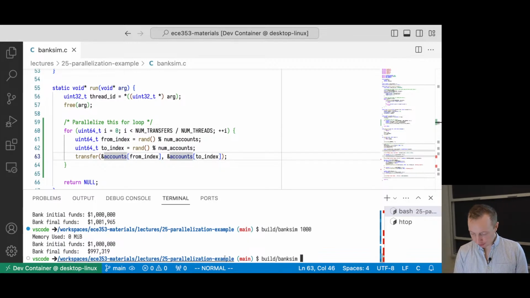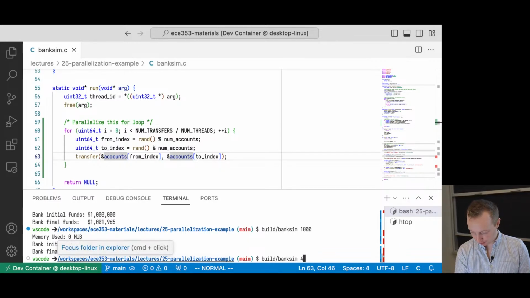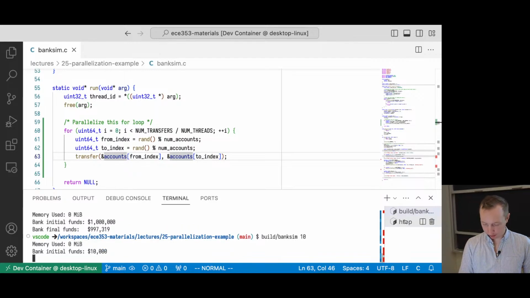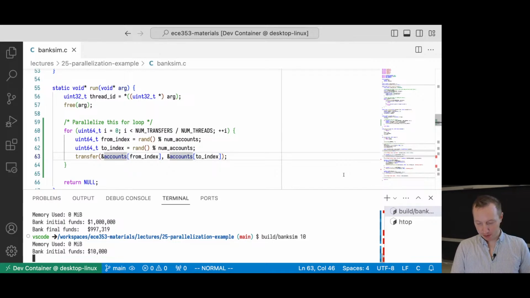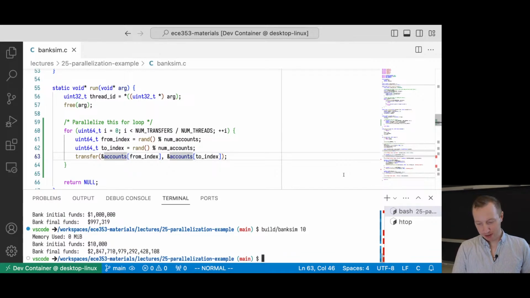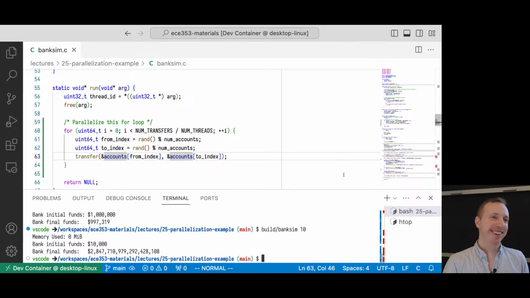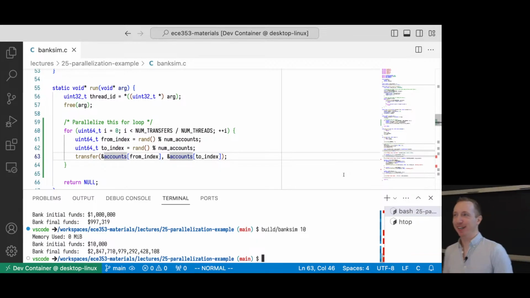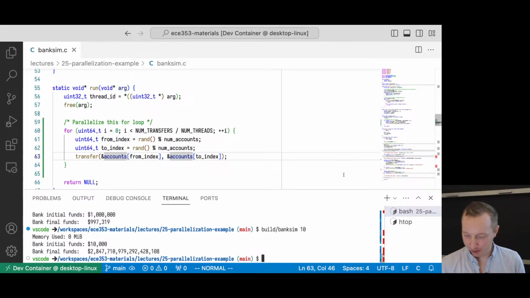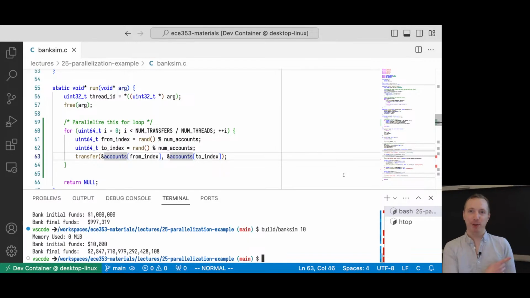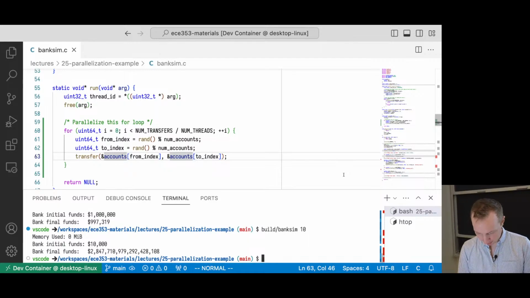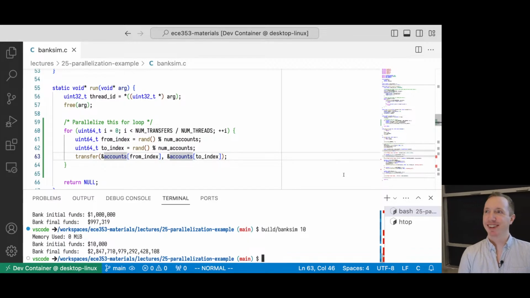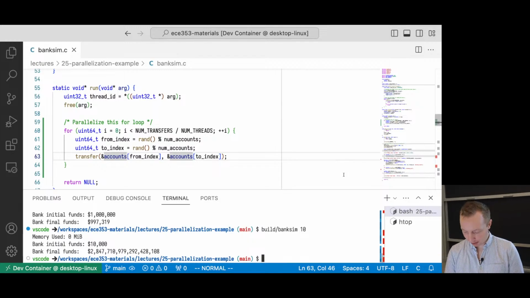So, nice thing about this, well, let's see if we do, I don't know. Let's pretend we're a small bank and we just have 10. Stonks. We made hella money. All right, this is great. I like this. So, do you think whatever the Canadian equivalent of the Federal Trade Commission would enjoy this? If you just suddenly claimed you had $10,000 and now you have, I don't even know what number that is, a big one. So, we have some problem here, and it is data races.